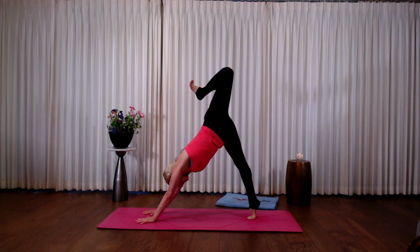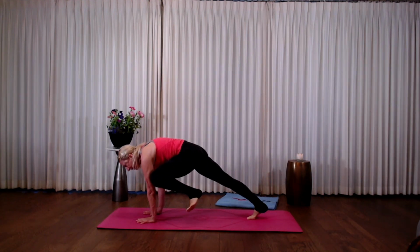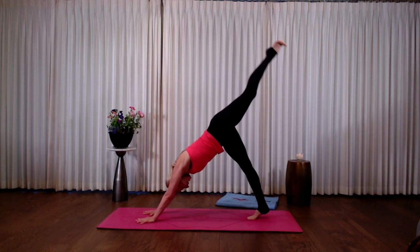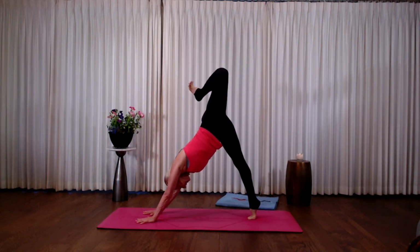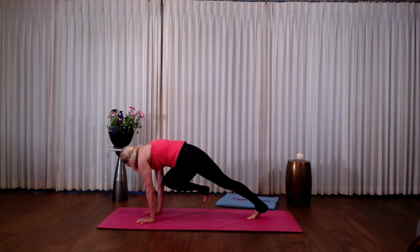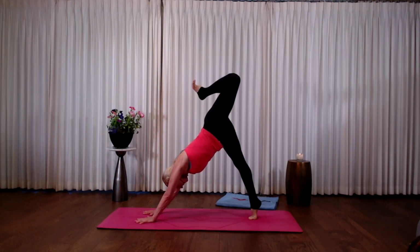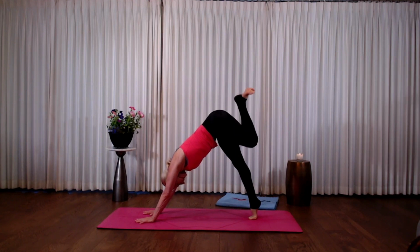Roll open at the hip. Exhale, left inner knee, upper tricep. Inhale, stretch it back. Roll open at the hip. Exhale, left knee, right tricep. Shoot it up and back. Roll open at the hip. Now, knee to nose, nice and tight.